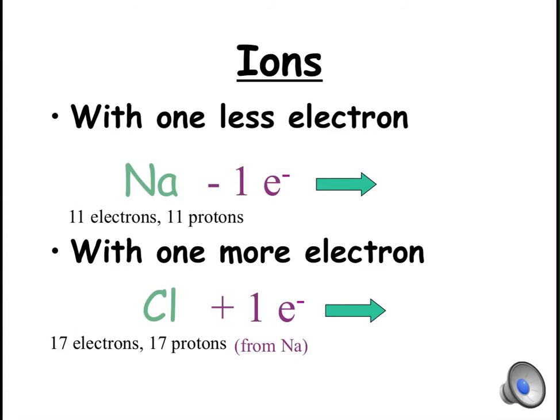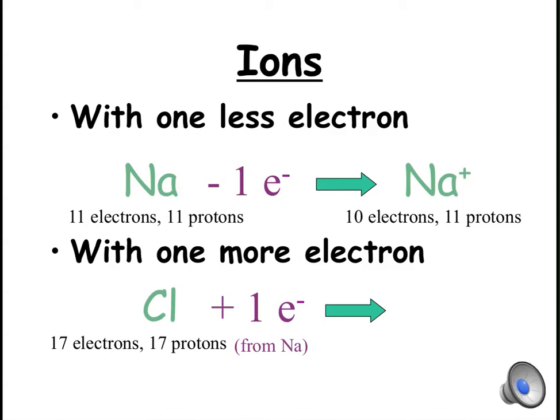We can lose electrons. So here we have sodium, symbol Na, with 11 electrons and 11 protons, and we lose 1 electron. We now have 10 electrons and 11 protons. This symbol is Na with a positive charge, so we write that as a superscript, as a plus. Often I write it as +1. I don't want any questions on if I forgot to write something or if my handwriting is messy. So I do usually write the 1 after it. You may choose to just use a plus, but be careful on your handwriting.